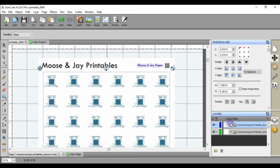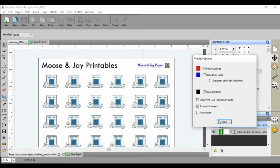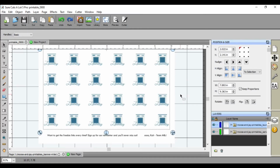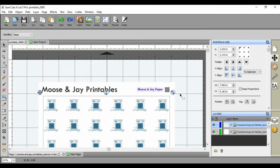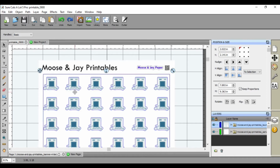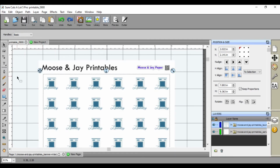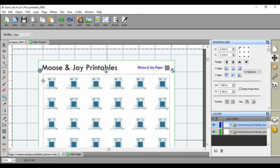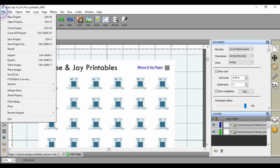But I don't need more outline. I'm perfectly happy with the little bit that we had right here. This looks good to me. And remember that this is always going to be a preview in the cut file, so don't be too alarmed that everything you see is not super crisp. So we have our cuts around our items.